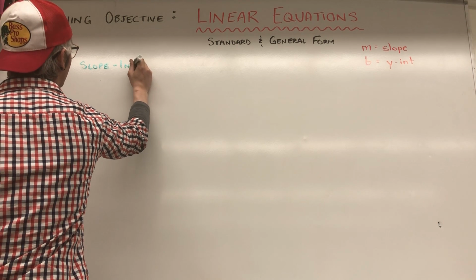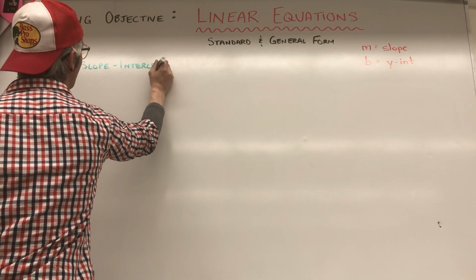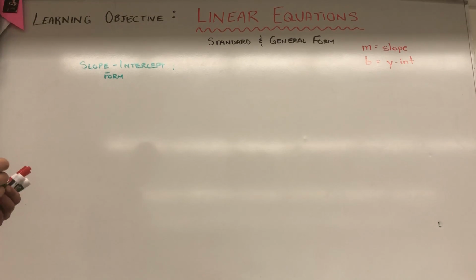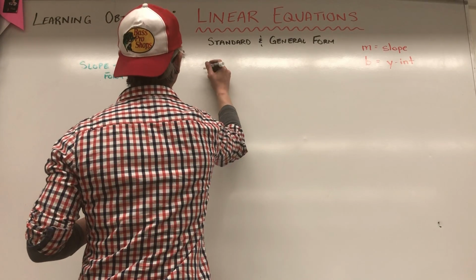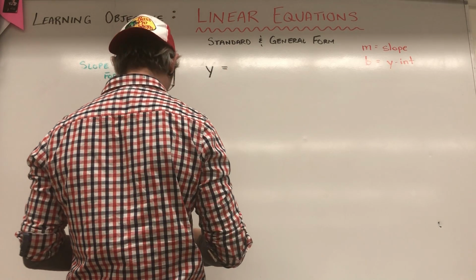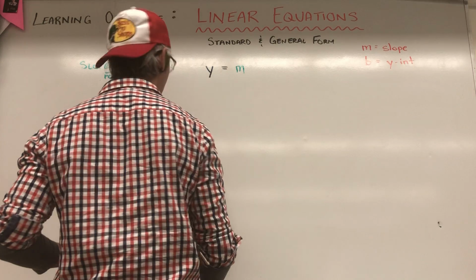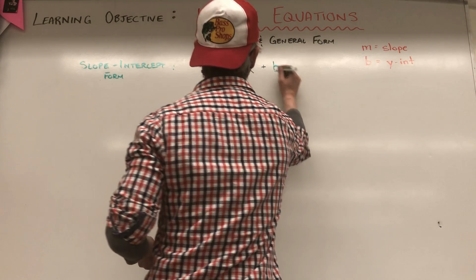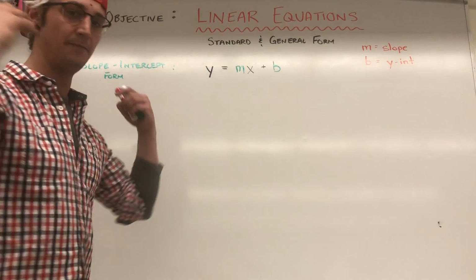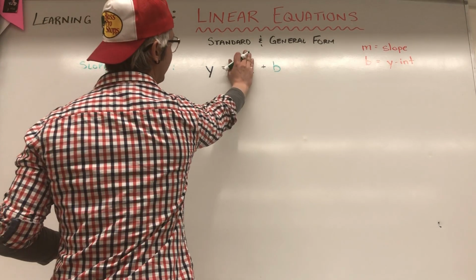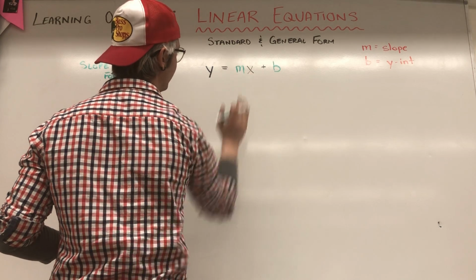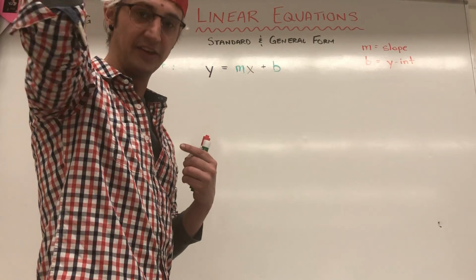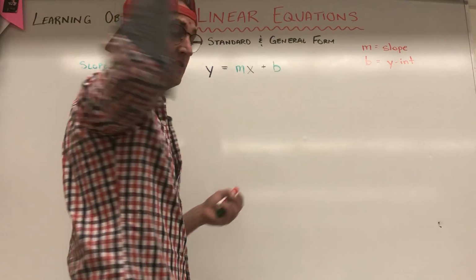intercept form. Slope-intercept form, okay? And just like the name tells us, slope-intercept form allows us to identify what the slope, m, and the y-intercept, b, are, just by looking at it. Because slope-intercept form looks like this, and looking at it, basically, when x is 0, that's where we cross the y-axis, right? And if you just make x 0, then y is equal to the intercept.